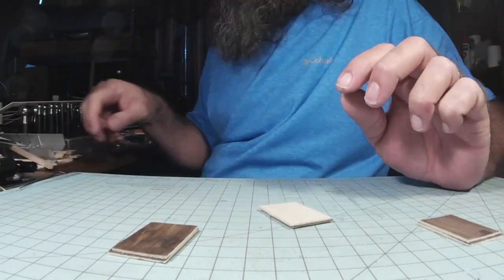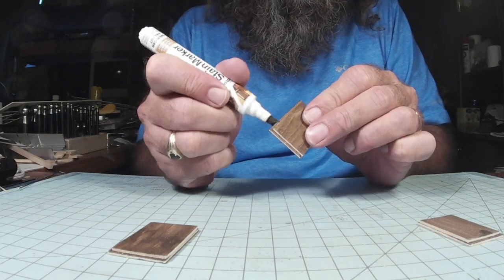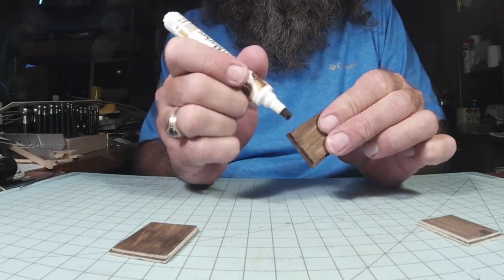This part that I'm gluing up right here goes in between the top section and the middle, or the bottom section and the middle section.